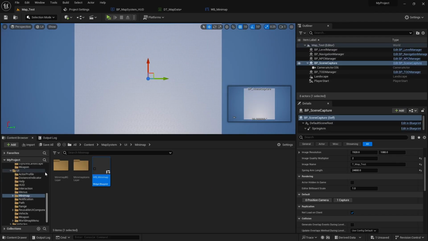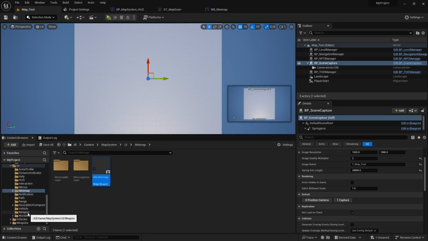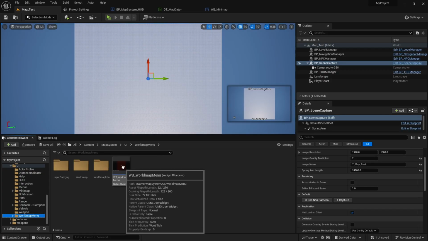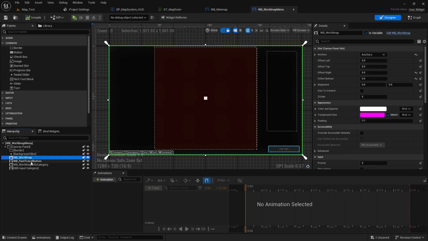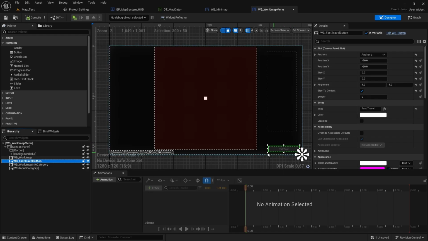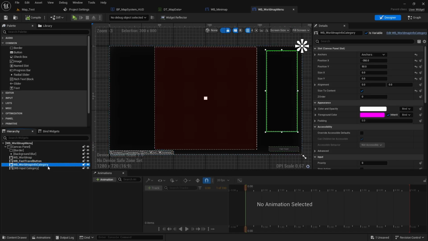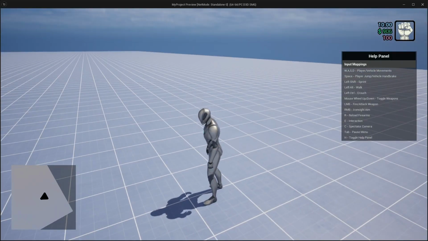And the same logic goes for the world map as well. So if you go and check out the world map menu, actually the world map menu is somewhat complex because it has multiple different components. It has the world map, it has a fast travel button to perform the fast travel, it has the world map info category, which is this category.